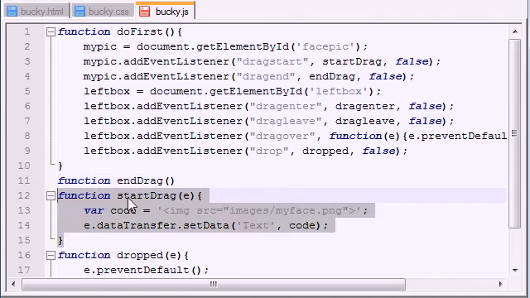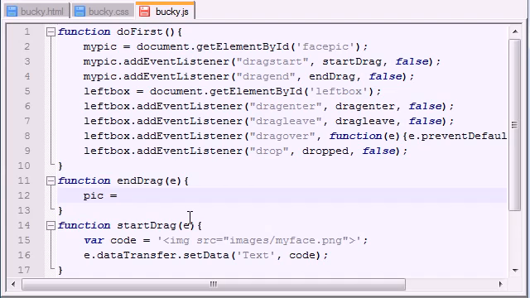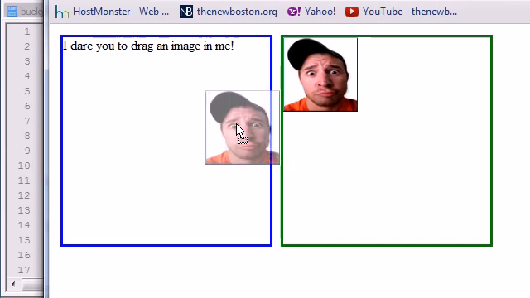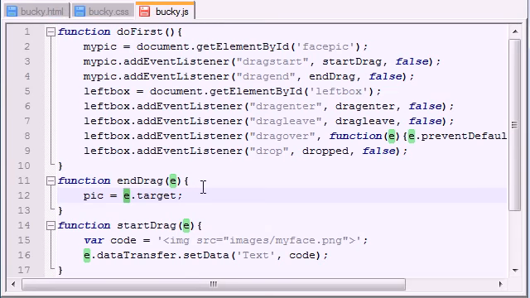Now, what we need to do is basically say, okay, when you are done dragging this image, make it disappear. So of course we need a reference to that image, and we do that in a really easy way. We just make a variable called pick. You can actually make it anything you want, and you set it equal to the event's target. Now the target of the event is basically, well, let me say this. The event is the event of dragging the image. And what are we dragging? The image. So the image is the target. The target is what you are doing the event to. In this case, we're doing it to the image, so that's why I named it pick. So now this pick variable references this thing right here.